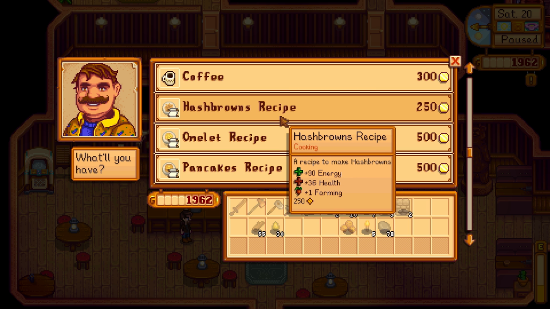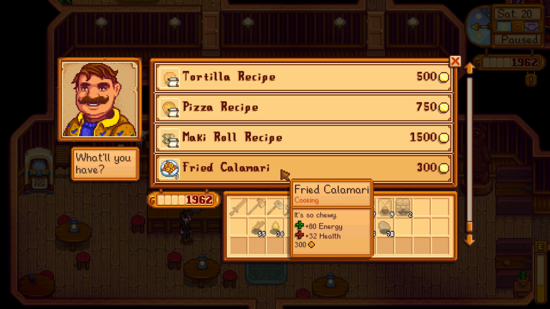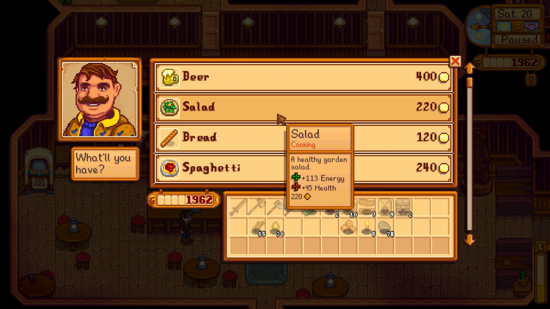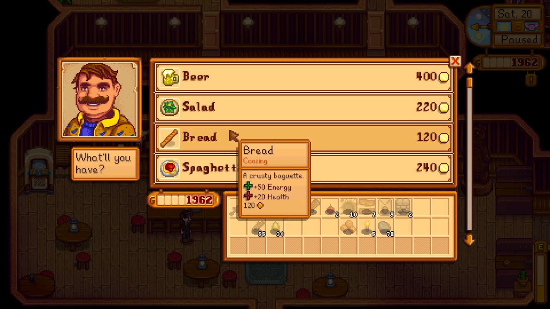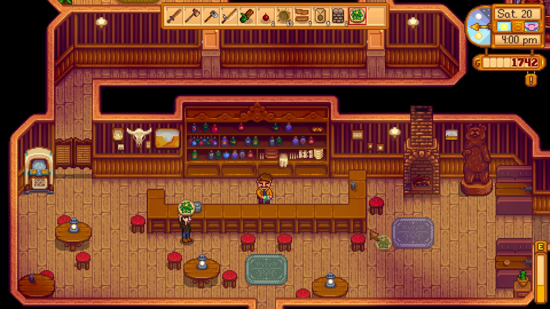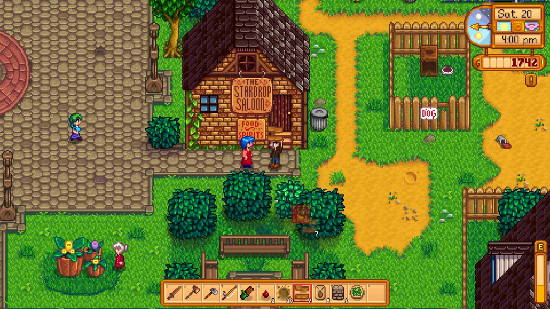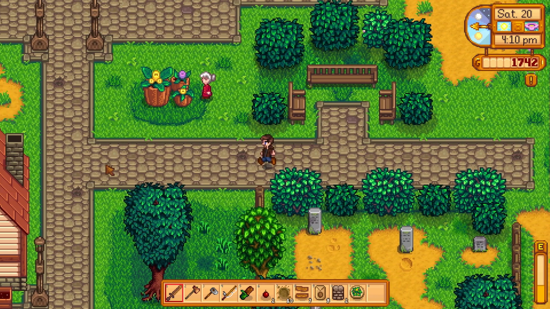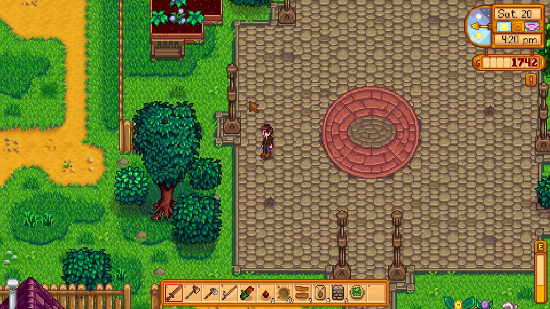I'm not going to buy coffee. I refuse. I can buy recipes. That's kind of awesome. Fried calamari. Bread. Crusty baguette. I'm looking for something to go with the bread, honestly. I mean, it would be delicious, but it'd probably be best not to. I'll just buy a salad. Thank you very much. Money I didn't really have to spend, but I'm glad to help support local shops. Especially kind local shops.